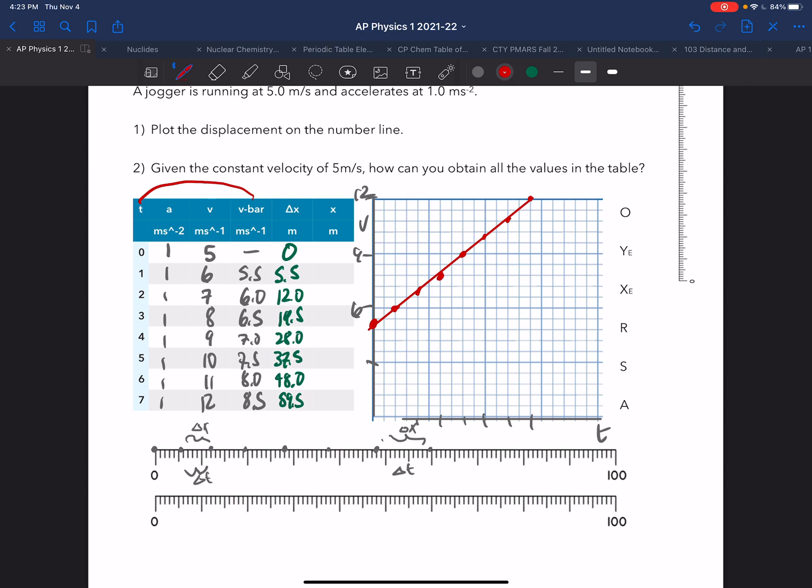Now the origin is set to 0, 0. Y-axis is velocity, x-axis is time. The things we will read off the graph are velocity and time. The slope, delta v over delta t, is acceleration, and the area is v delta t. Meters per second times seconds is meter, and that is the displacement.